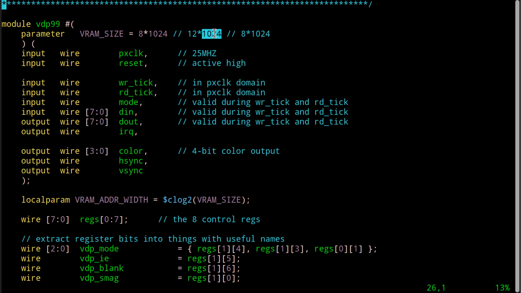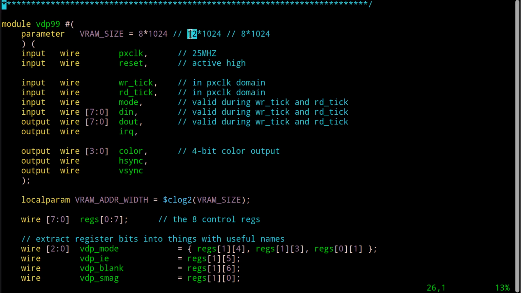So if this is in kilos, it'll always be even. But if this is going to be like 12.5K instead of 12K, go ahead and set it up and build one like that and see what happens. What Yosys wants to do, at least by default, is use one of the BRAMs as part of the decoding logic to gang all those BRAMs together.